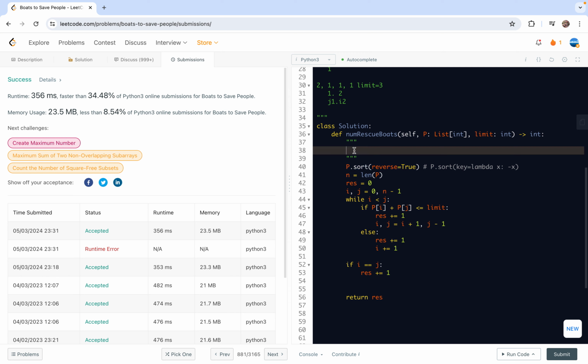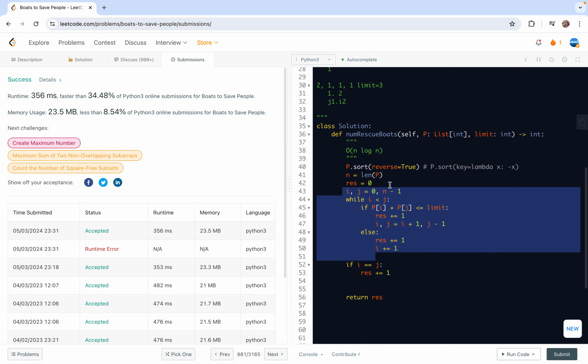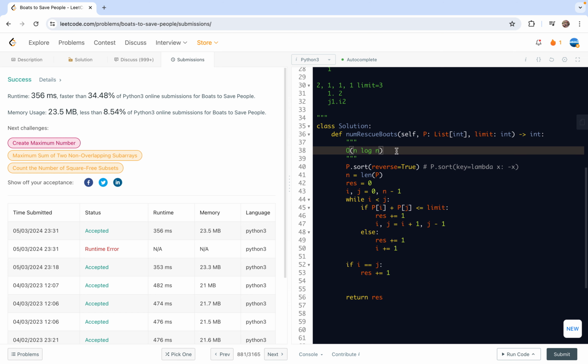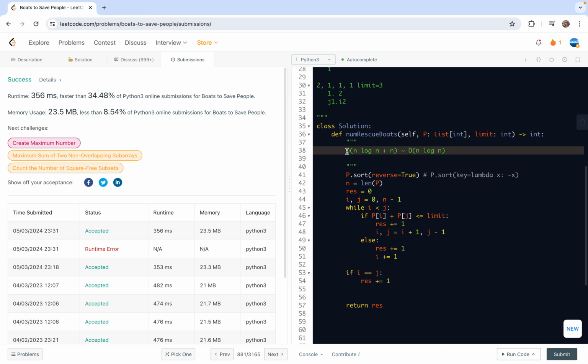For sort, we need O(n log n), where n is the length of this array P. And here we have a while loop, which is O(n). Because n log n is superlinear, this will be the overall time complexity, still bounded by n log n.